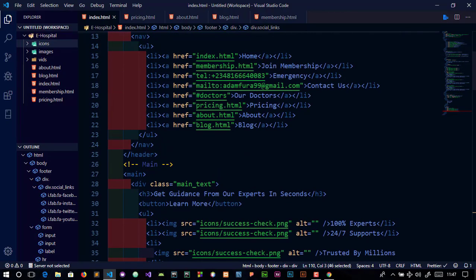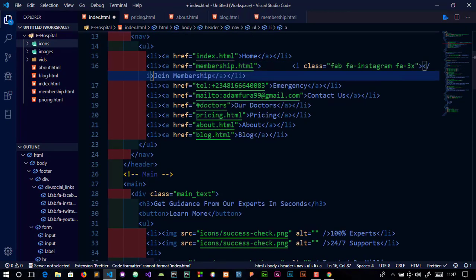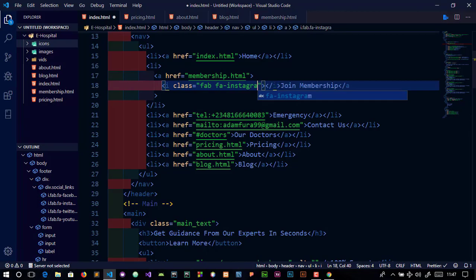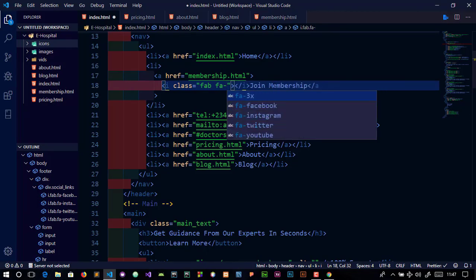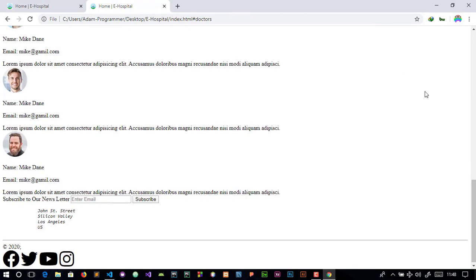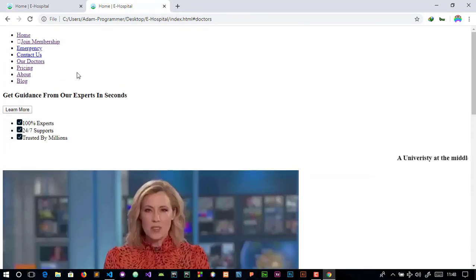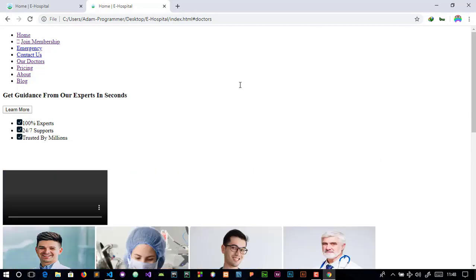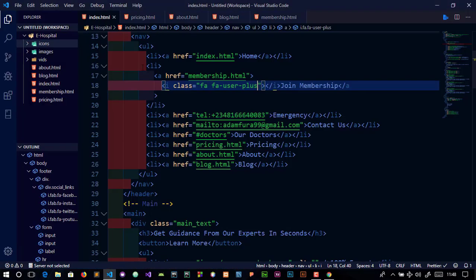For the join membership, it should be user. Oops, it's not going to be FAD, it's going to be FA. But I want user-plus. There are a lot of tricks that you can do with Font Awesome, but this is just the basics.